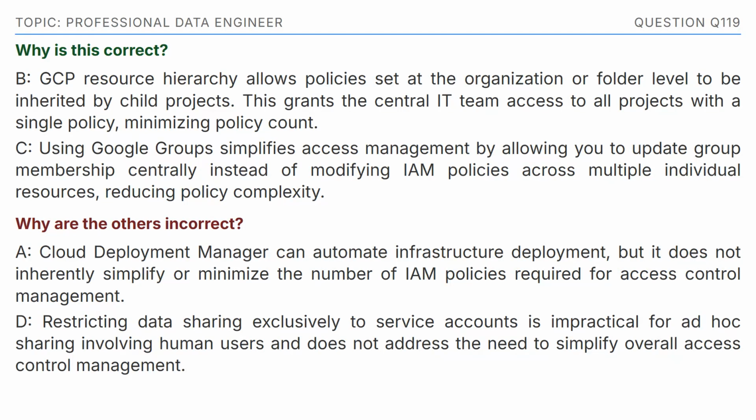Why is this correct? B. GCP resource hierarchy allows policies set at the organization or folder level to be inherited by child projects. This grants the central IT team access to all projects with a single policy, minimizing policy count. C. Using Google Groups simplifies access management by allowing you to update group membership centrally instead of modifying IAM policies across multiple individual resources, reducing policy complexity.